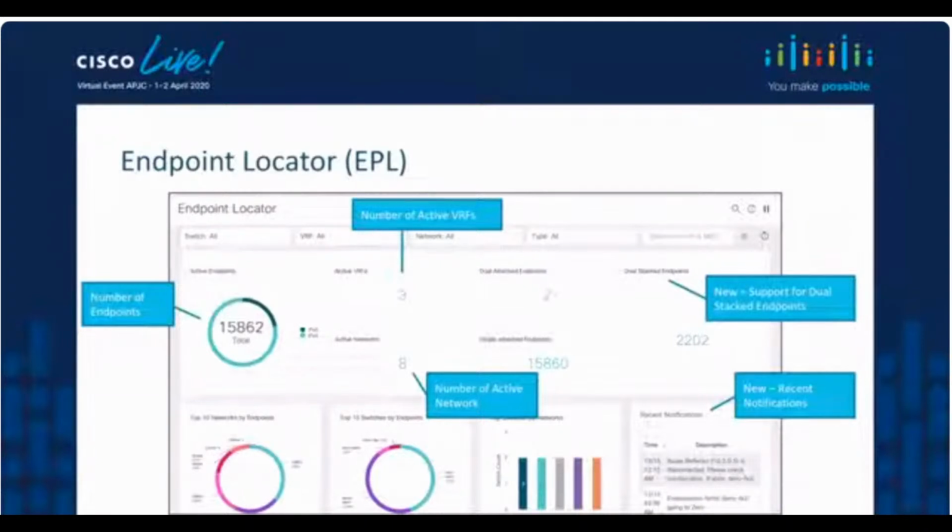And you see what VRFs and networks these are active on, and a complete history of these endpoints over 6 months. You'll see recent notifications, and if any of your endpoints have, say, duplicate IPs or they're moving, you'll see all of those notifications right here. And of course, you get details of the endpoint, including the IP, the MAC, which leaf it's attached to, what interface, and lots more.